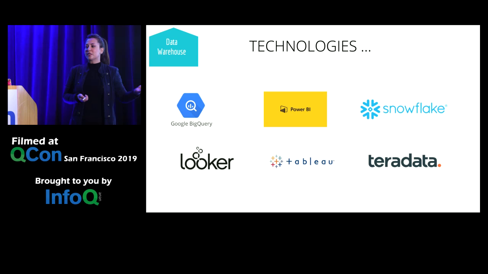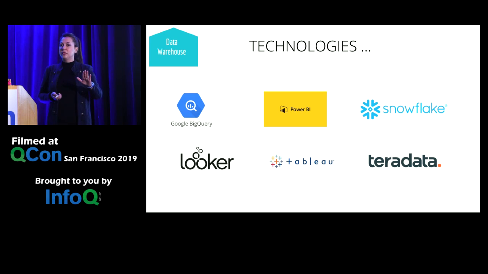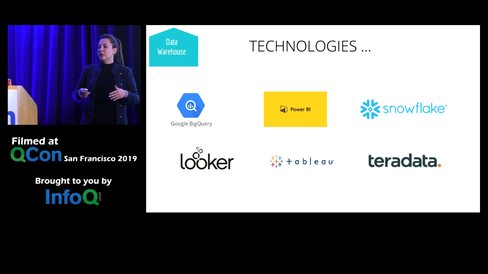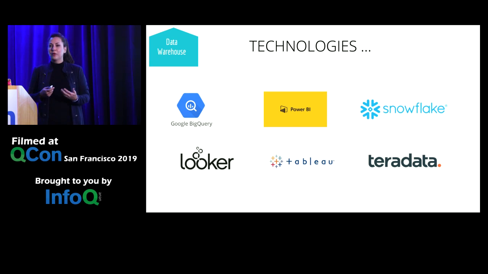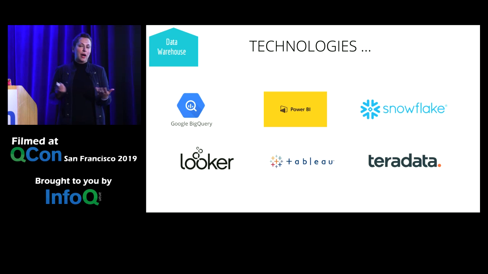And the type of technologies that we see in that space, by the way, disclaimer, this is no endorsement of any of these technologies. This is just a random selection of things that you might see in the wild as representative technologies to support data warehousing, right? You have the cloud providers, like BigQuery or Power BI if you're on Azure, that give you the full stack to get the data into hundreds of tables and be able to query them in different ways. And then you have your dashboard and analytics on top for your reporting.